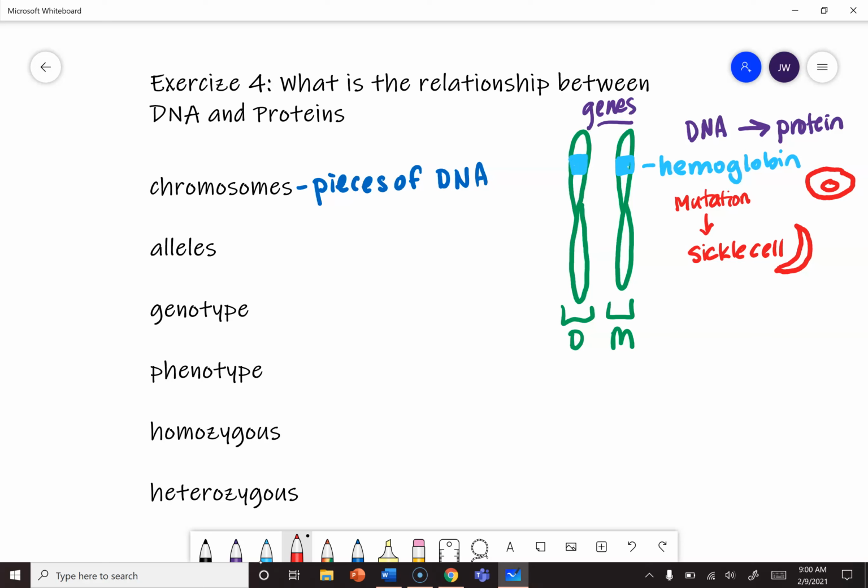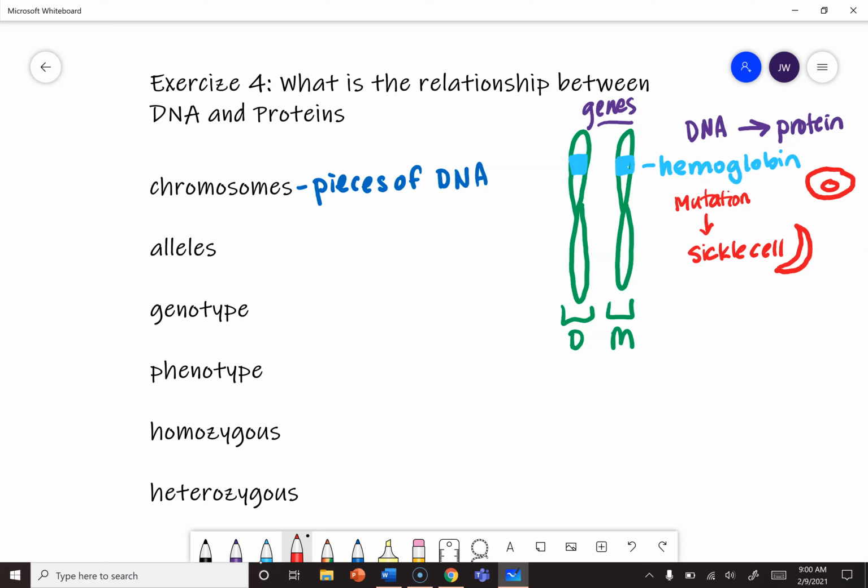And then, of course, because these normal blood cells are nice and round, they usually flow through our arteries and capillaries and everything very nicely. But these sickle cell red blood cells get stuck because they can't flow nicely because of their shape, and so they cause a lot of pain and problems with different organs.